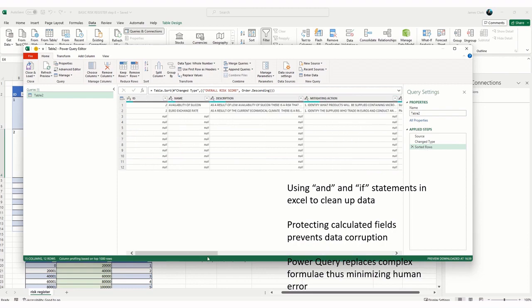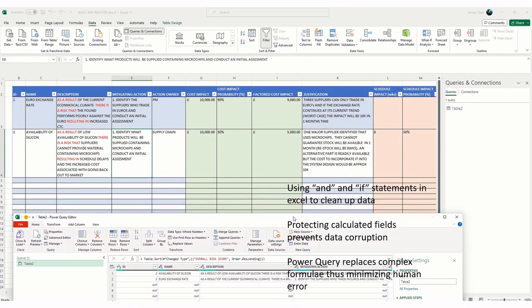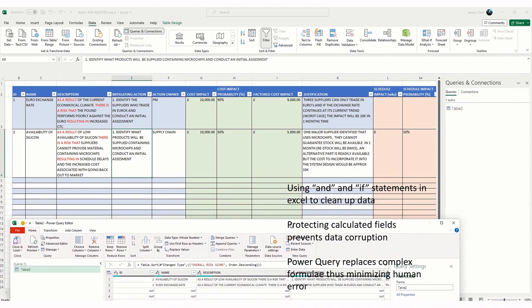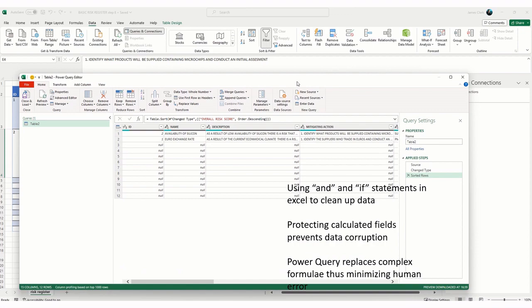Another good cleanup tool is to remove any rows that have got a null value in, and the nulls are equating to these empty rows down here that have been made for people to enter data into. But if there's null rows in there, we don't want to see them in the report. So what we can do is filter them right out from the start just by selecting this ID and filtering out the nulls there.